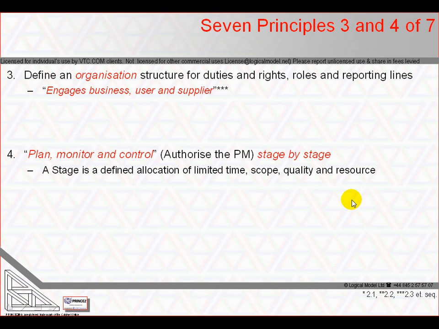The choice made during initiation of how many stage-based reassessments are conducted and when they are conducted allows project control to be matched to the complexities of the result, the skills of the participants, the risks involved and the project's priority. More shorter stages give more control but impose more overhead costs to prepare decision support materials and hold the decision-making project board meetings. A PRINCE2 project always has an initiation stage and at least one delivery stage.